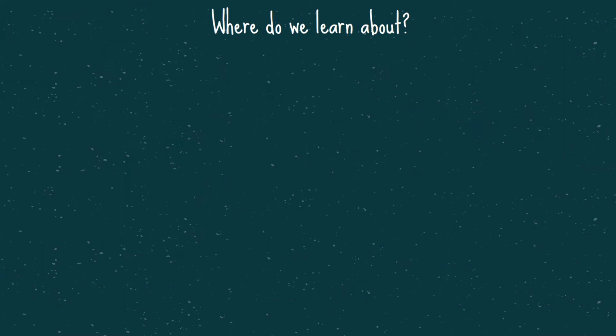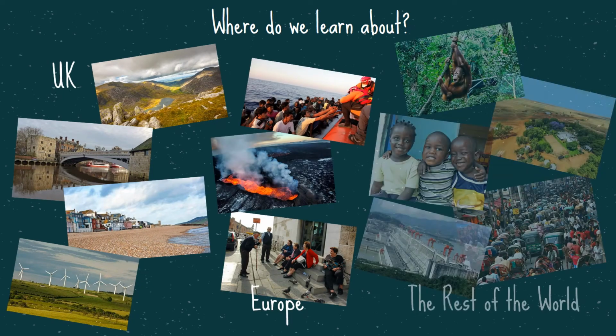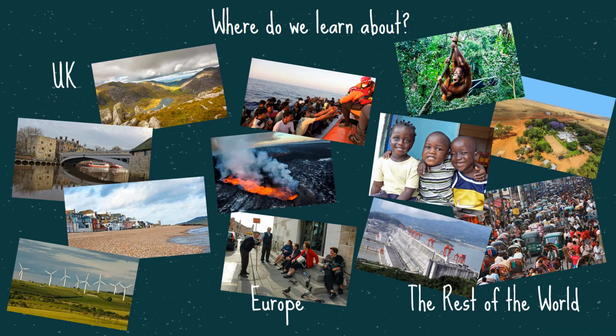We look at all these different topic areas through the use of case studies, and we like to look on three levels. Examples from our local environment in the UK, examples from our regional environment in Europe, and also examples from the rest of our world, so that we can really illustrate and understand the challenges of the 21st century.